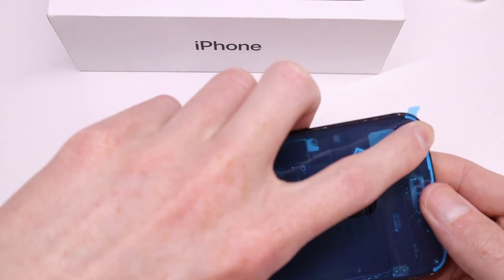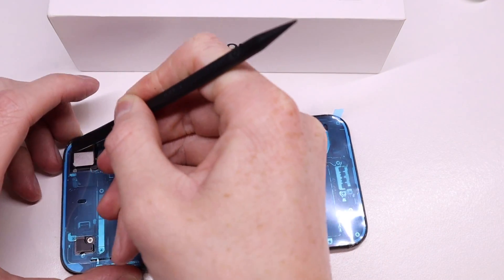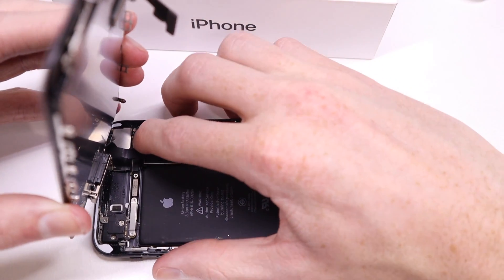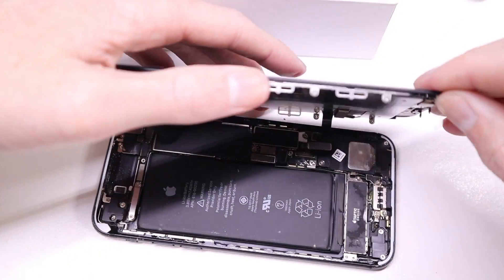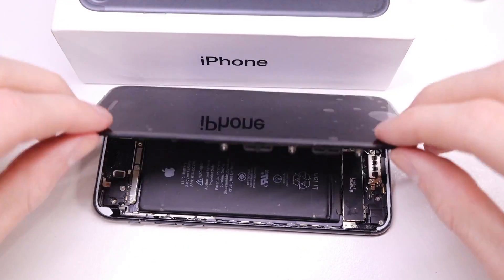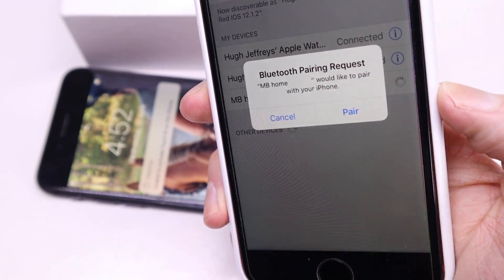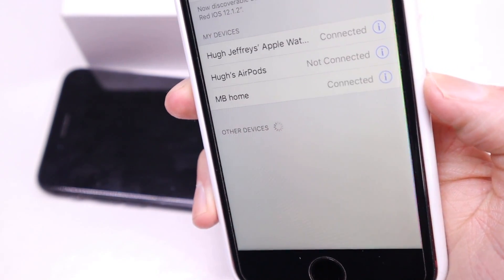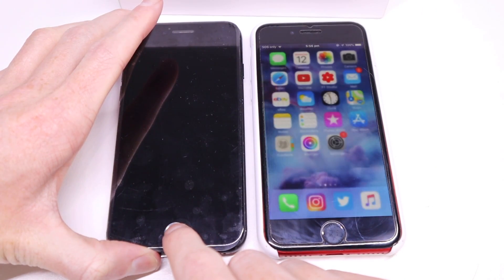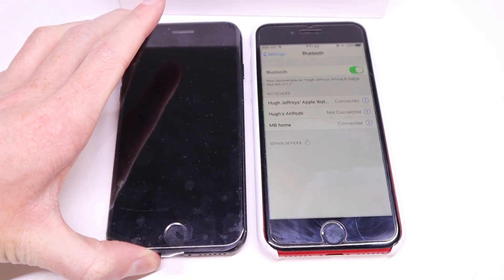With that done, I can install the new waterproofing seal after giving the frame a clean-up — this was previously missing from the last display replacement this phone had. I should also note the screen installed was a test screen, as the screen on the phone when given to me was 100% dead, and I just wanted to show that the home button wasn't functioning. After removing the plastic film for the waterproofing seal and installing the new display, we can power up the iPhone 7 to test the home button. Since I didn't have the password, I paired the home button to another iPhone — an iPhone 8 — and you can see it acts just like a normal home button: I'm able to access the app switcher, Siri, or navigate around and get out of apps.